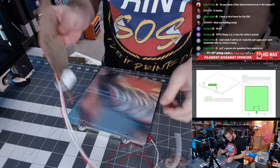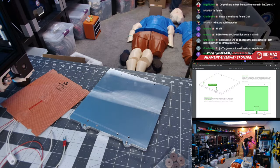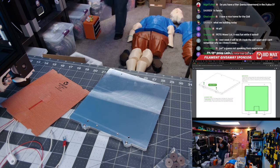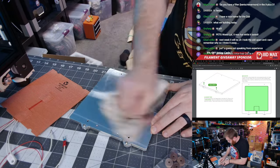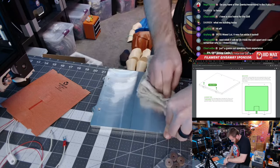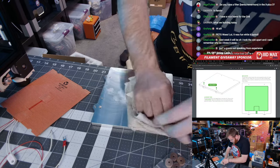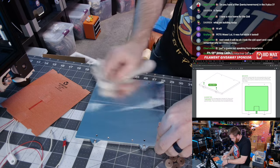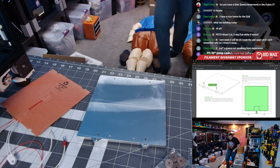All right. You know what we should do? We should wipe that down. Get some ISO on there, just so that it's on the cleaner side. This side too, since we're putting a magnet on there. Enclosed machine, we need all the adhesive bits to stay as clean as possible.